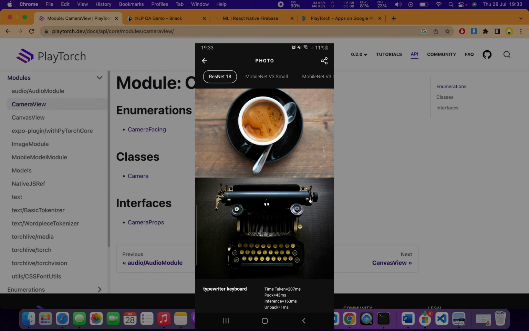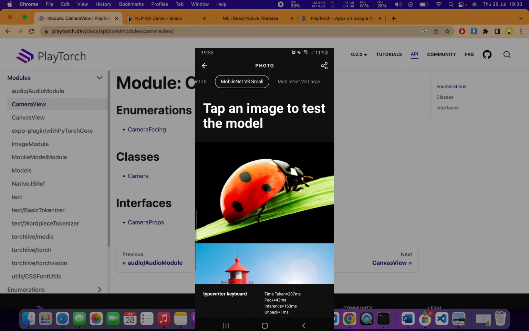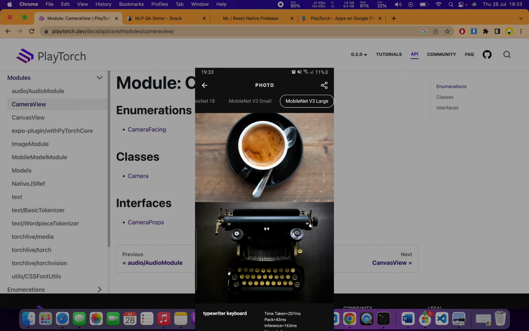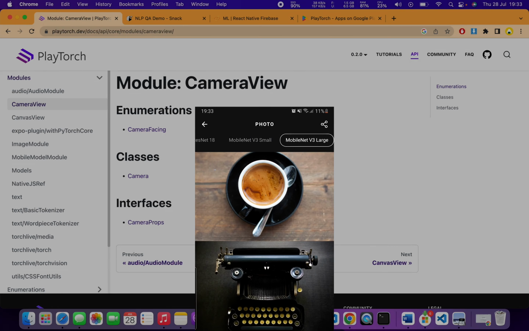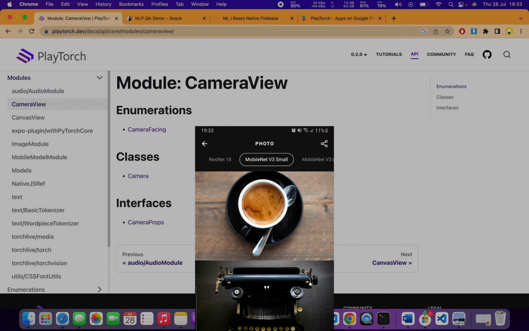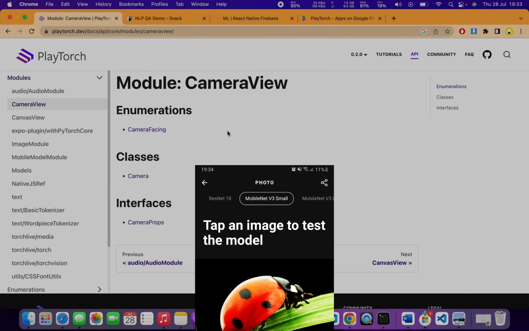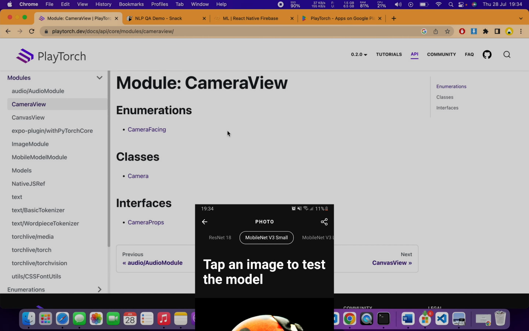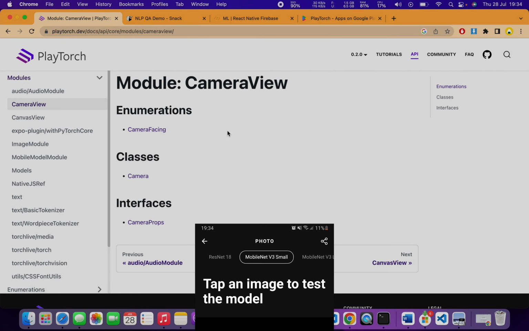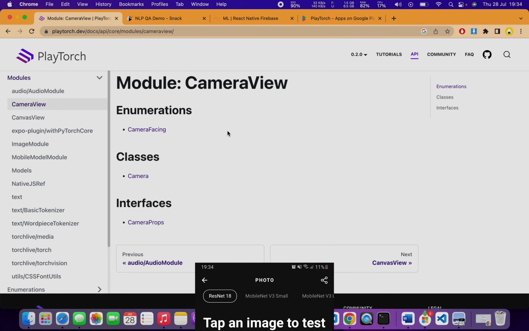So let's do this one, it's a leopard, which is really cool, and it can actually do really complicated items. For example, this typewriter. And at the top you have different models that you can use when doing the tests, and you'll see that it sometimes will be faster depending on the model. So you can actually implement this in your own devices. This is really cool, and I'll just play around with it even more and actually use it in my other apps as well.